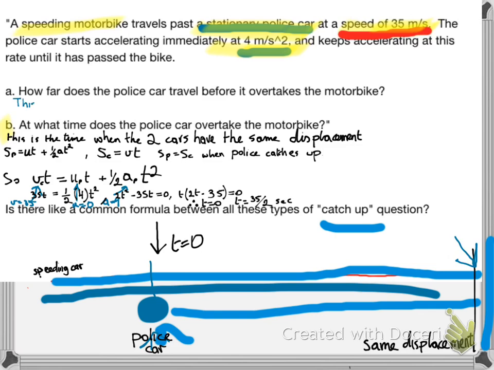So having found the time, we can take this time and work out what is the displacement that's been achieved for that time. Using the rule for the displacement of the speeding bike, 35 meters per second times the time of travel gives us something like 612 meters of displacement. So after 612 meters, the cop has caught the bike and he's probably going to end up losing it, be pounded. Very good.